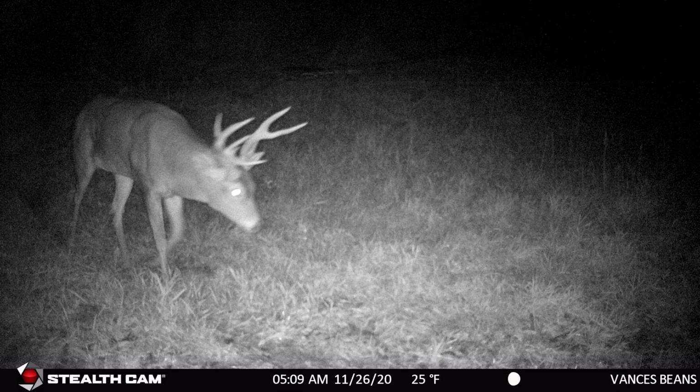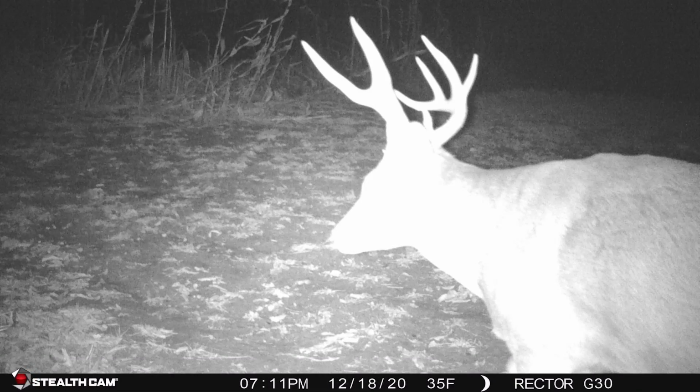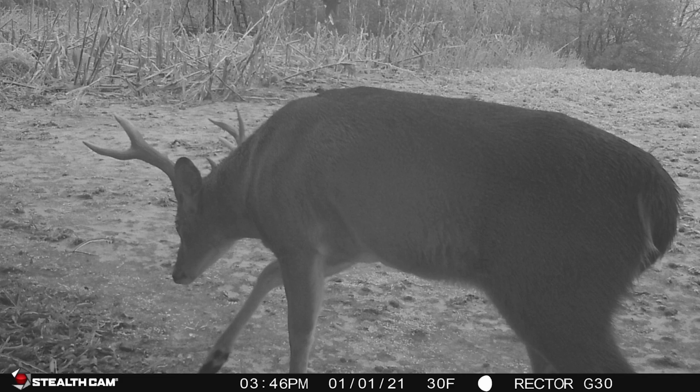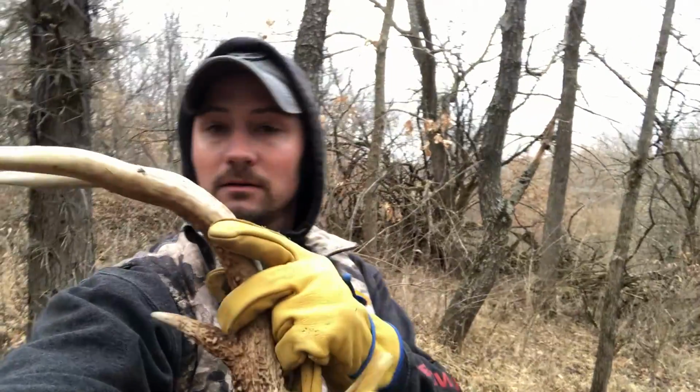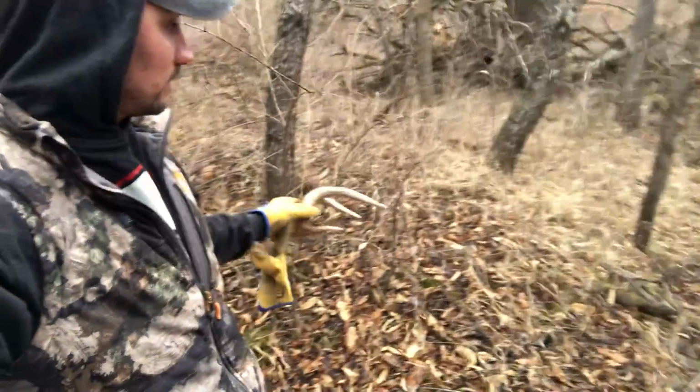Wow, what a cool deer. He just showed up this year. Never had seen him before. And you know, the funny thing is I've drove this field edge right here with the Jeep a couple times. And I'll show you what this shed was. If you can see this, there's the field up there. There's a little mound of dirt right here. That shed was laying on the other side of it, so I could never see it from the Jeep, and I was 20 yards from it.